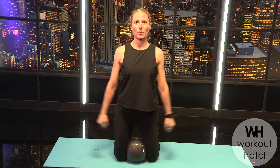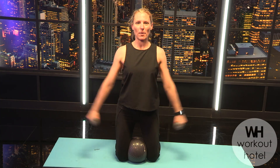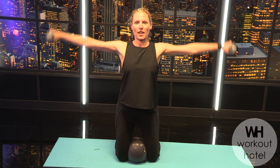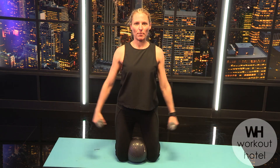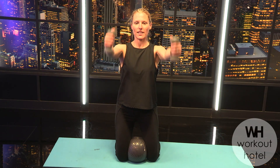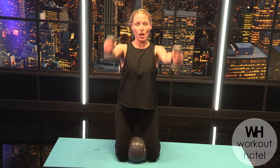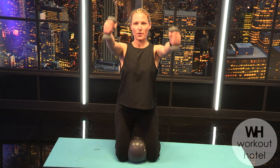Going right into a lateral raise — lift the arms up, give that ball a little hug, lift and engage the pelvic floor, strong core. Eight more, seven, six, five, four more — arms, abs, and butt, perfect blend right on the mat. Three, two, and one. Now front raises — stabilize. Eight, try not to lean back. Seven, if you're swinging back, lighten the load or use no dumbbells. Three more, three, two, and one.